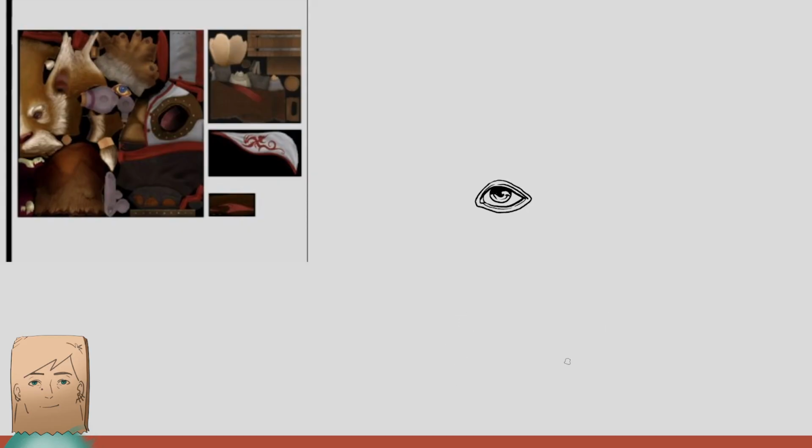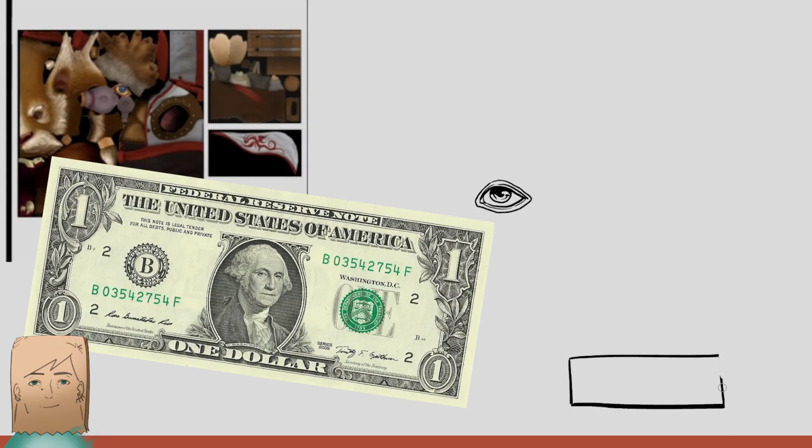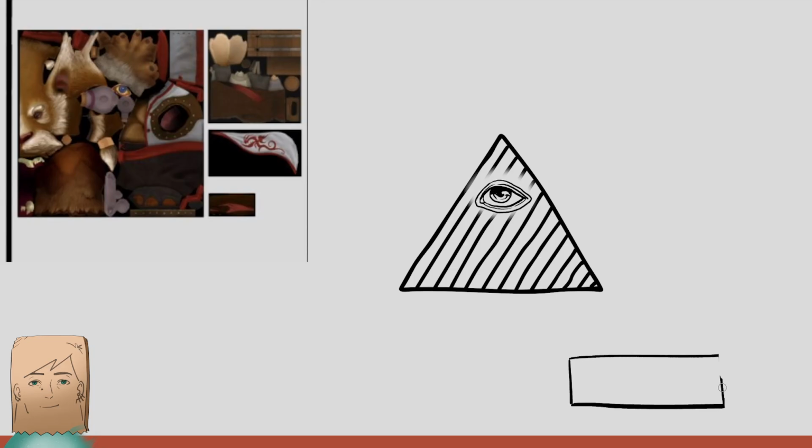Do you know what this looks like, Julia? This looks like George Washington's eye on the $1 bill. You know how when you fold it in a certain way, it makes like an Illuminati symbol or something, and the eyeball is on the pyramid? That's the eye. That's what it looks like. Okay. Why do I know this eye?